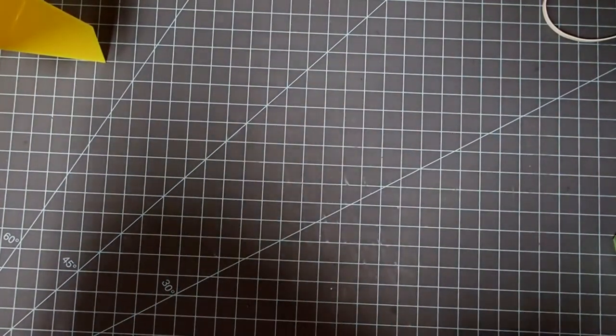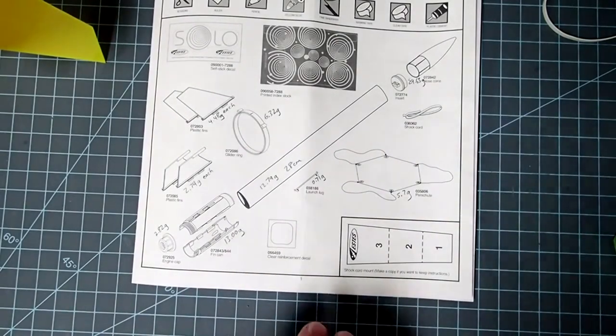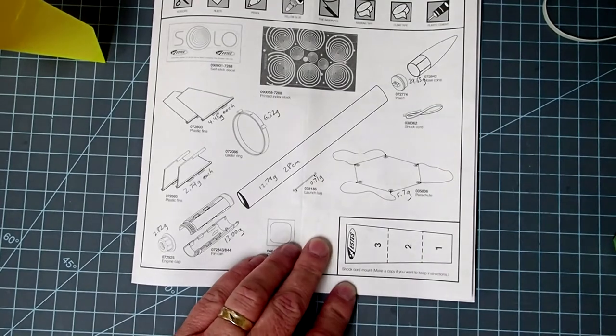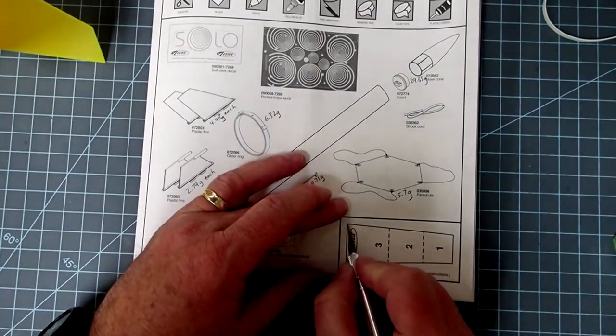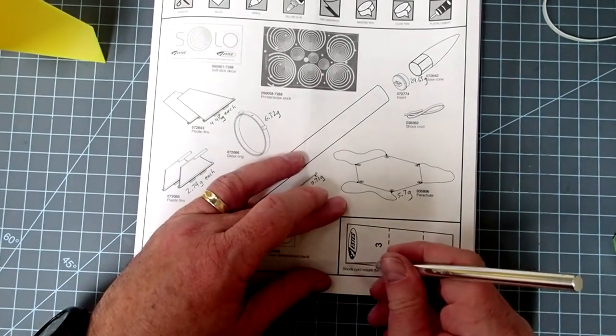So for this, we need to come back to the front page here. And we just cut out this shock cord mount. You can make a copy of this if you don't want to muck up your instructions. Or you can just cut out a scrap piece of paper. I really don't care if I muck up the instructions, so I'm just going to do it this way.